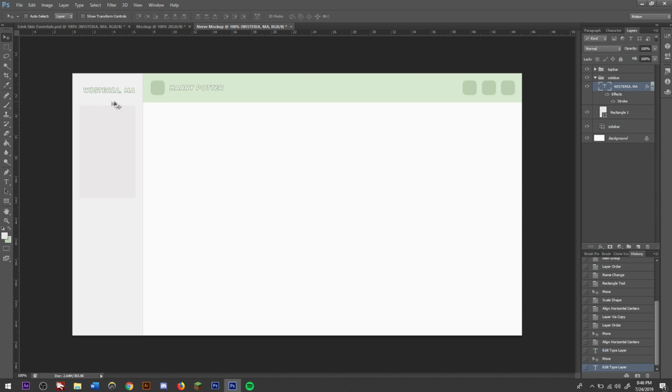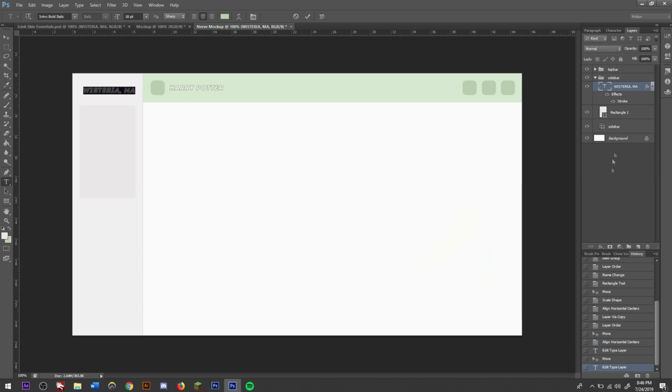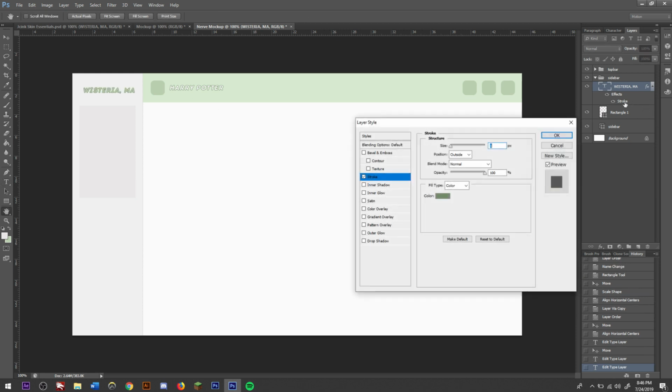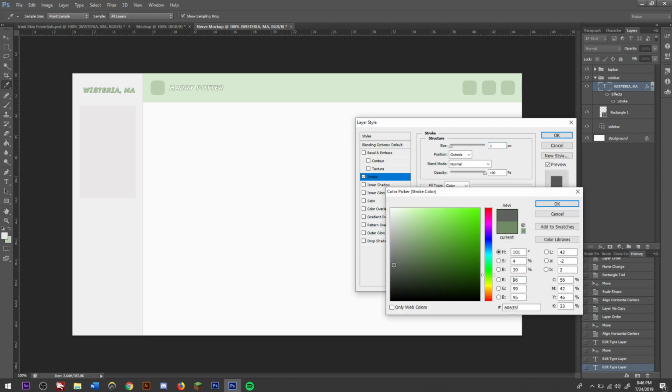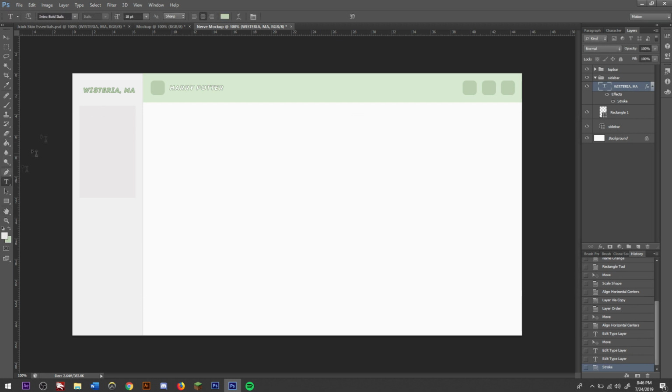Now, as you can see right now, you can't really read this. It's really difficult to read. So you don't want to do light colors on top of other light colors unless you have a really nice outline. But this outline obviously doesn't match, and white on top of a gray is just really hard to read. So what I'm going to do is change the color to this nice green. And then I can change the stroke to, I think I'm going to leave it as this darker green. I might be able to do different shades of green if I wanted to, but I'll just leave it as this. You can change the font size for this, just to make sure that it fits really nicely.